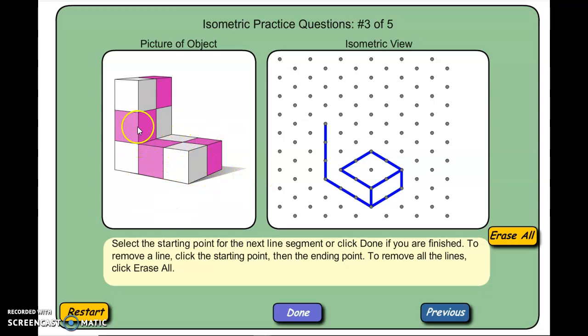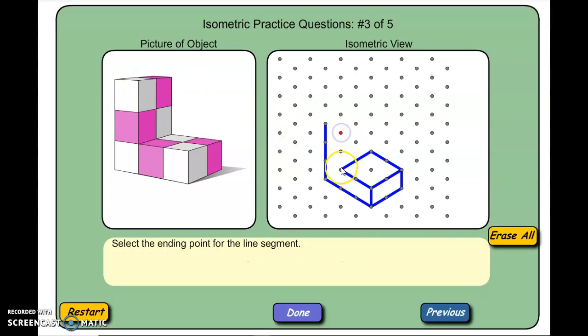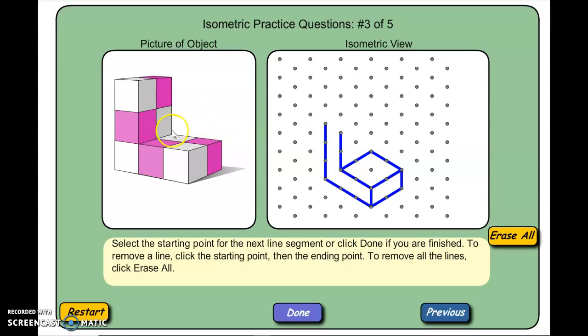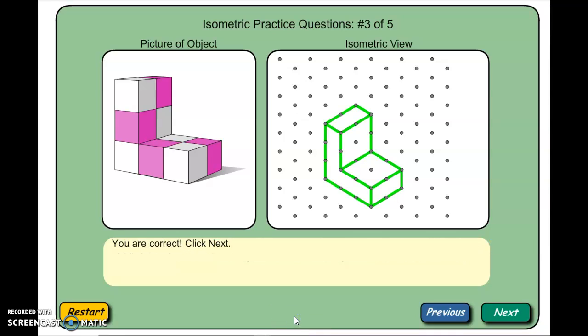So from there, I'm going to go up this vertical 2, and then matching on this side up vertical 2. And I'm going to close the top of the box here along that edge. I'm going to close this edge, and again we are making the assumption that that is a closed rectangle on the top.